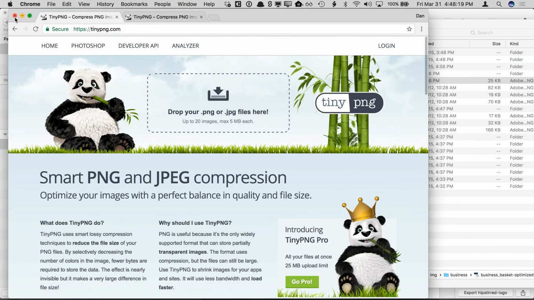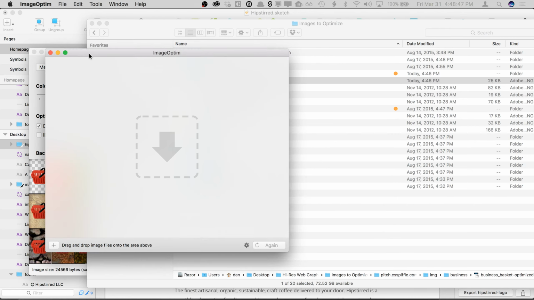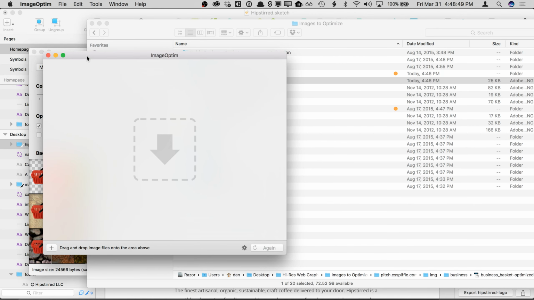They work a little differently because in this, I'm not sure about the JPEG, whether you lose quality in this or not. I know the PNG you might, because it's like ImageAlpha. The goal is to actually reduce file size by losing a little bit of quality. You don't need those number of colors. I'm not sure about the JPEG. It doesn't work with GIF, so I don't have a great one for doing GIFs, although most of the time we don't use GIFs anymore. We mostly use PNGs. But I haven't found an exact equivalent that's as good as ImageOptim for Windows.